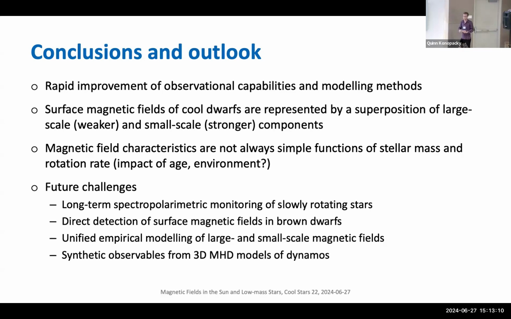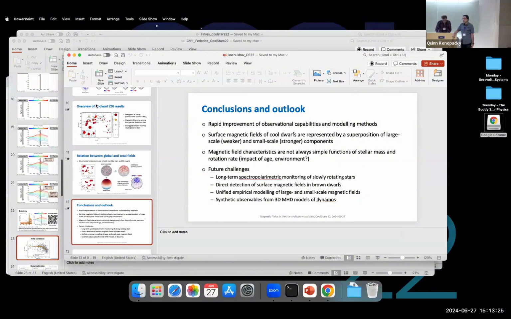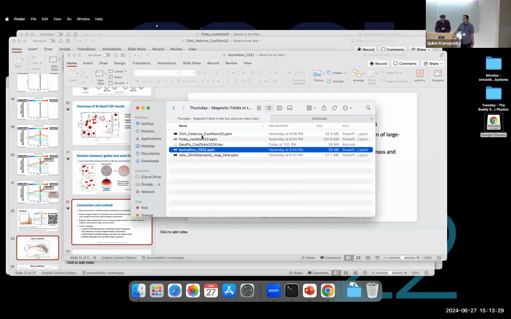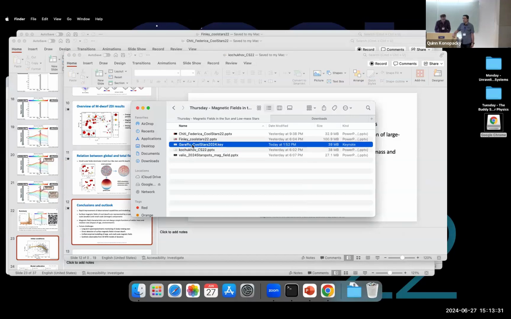So go to a 10 meter plus telescope, do low resolution spectropolarimetry. That's what I would say. Maybe what we're trying now with SPIRou is to use iron hydride molecular lines and try to detect small scale field. But with polarimetry, I think you need to go to a large telescope.